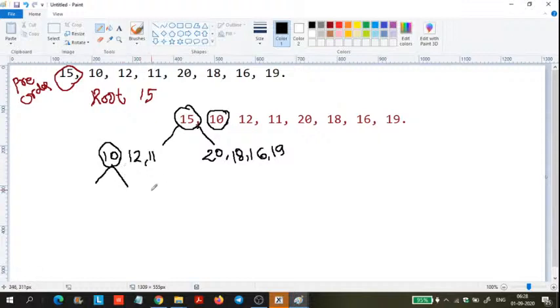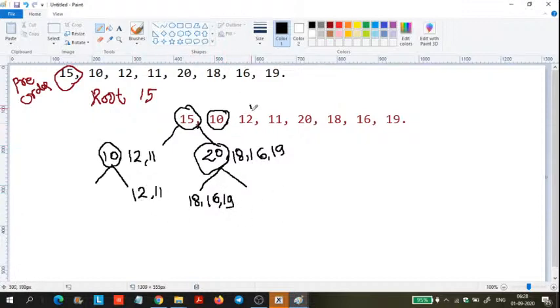Here both numbers, 12 and 11, are greater than 10, so they come on the right side. Also, the first node 20 acts as a root node. Check the numbers greater than or less than 20. These three numbers, 18, 16 and 19, are all less than 20.